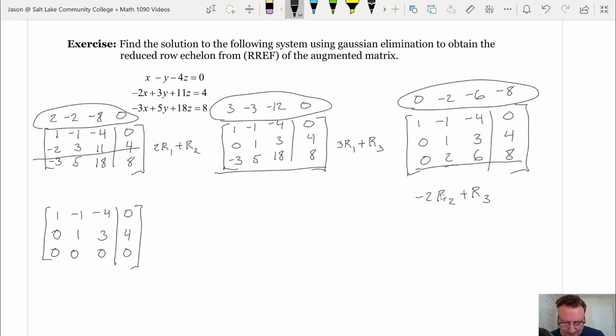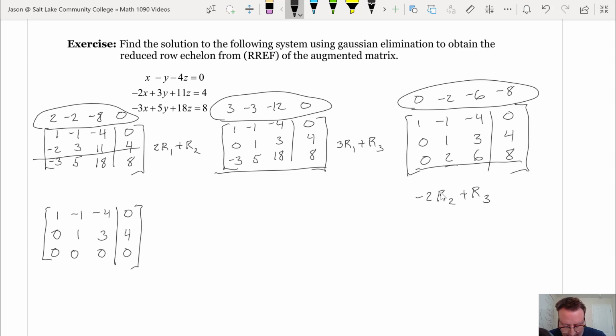What does that mean? It means that we have an infinite number of solutions to the system. But how do we represent such a system? Well, this matrix is in row-echelon form, but it's not quite in reduced row-echelon form. What we want to do in this situation is still continue on until we have the matrix in reduced row-echelon form, and then we want to do the parameterization algorithm. I'll show you that when we get there.